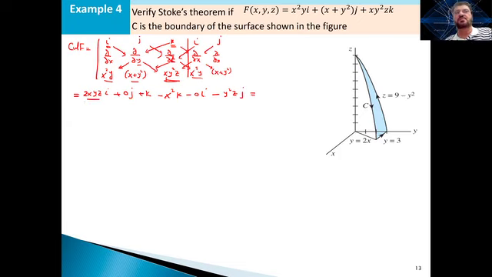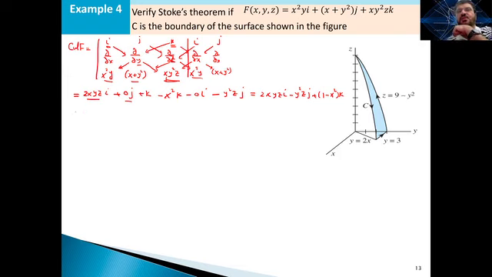Let's join them, guys. i here and i here. So it's 2xyz i, 0 j, minus this. So it's going to be minus y squared z j. Okay, 1 k minus x squared, so plus (1 minus x squared) k. This is, guys, the curl of f. Now, what do we do with curl of f? We have to multiply it by n.